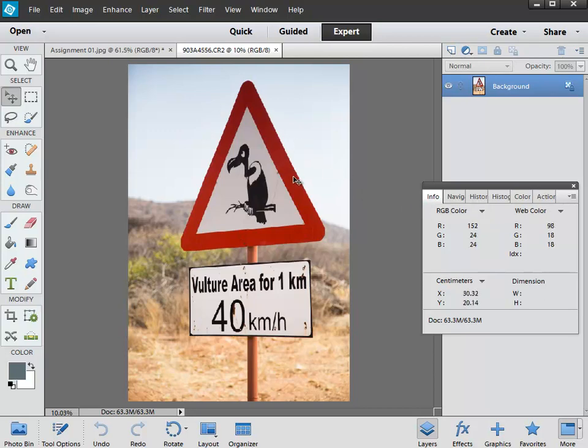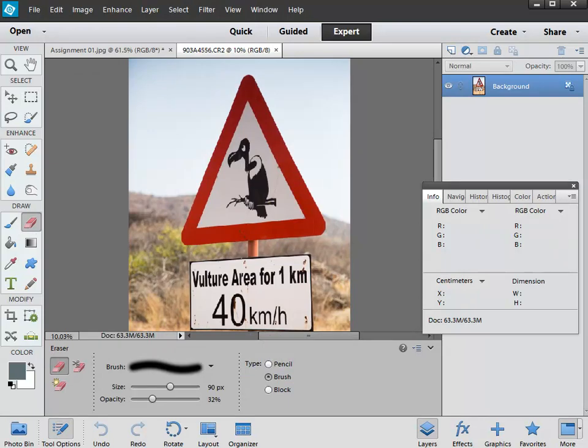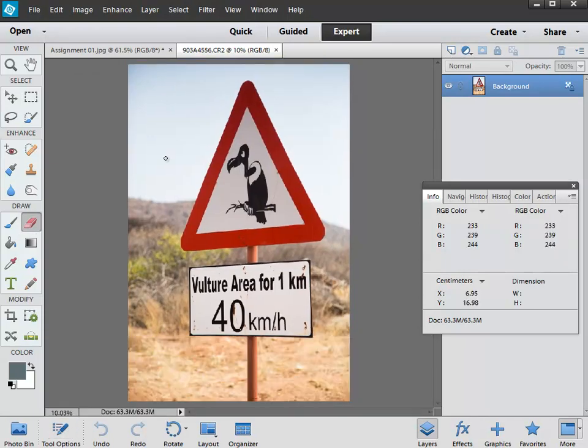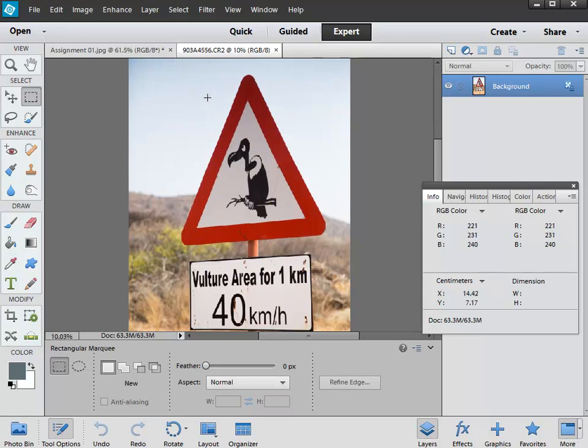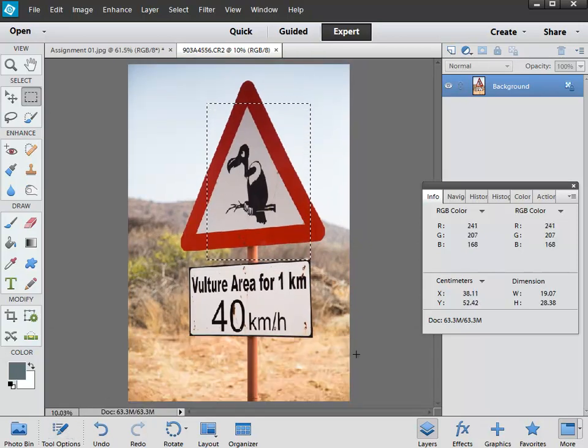So if we move over here again, you can see, and again this works with any Elements tool, it doesn't matter what tool you're using, that's a nice thing about it, it gives you a readout. And so you can hunt through the image just to make sure that what you're seeing on the screen is actually going to retain some detail in highlights or in the shadows, and of course in the midpoints. All this stuff down at the bottom here, centimeters and dimension, shows me, for example, things like the position of the cursor, and also things like the position of selections. Okay, and it gives you the dimensions and all this kind of thing.